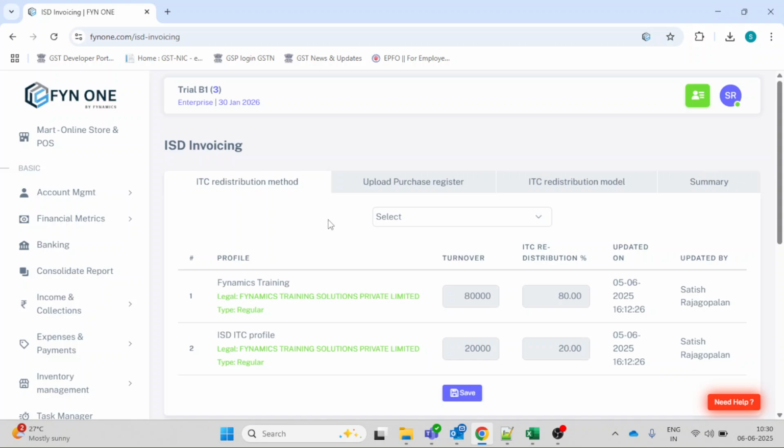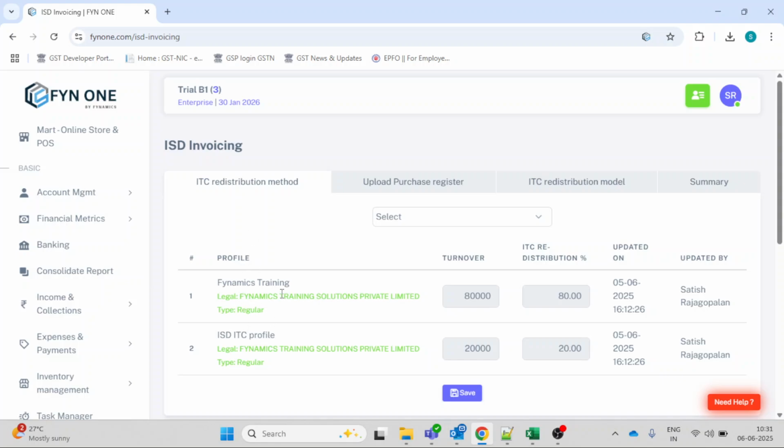Now, the condition, of course, is that the profile that you're logged in should be an ISD profile, and that the other profiles that we list automatically here are by the same owner. That means if you are an owner of the ISD profile, you should also be the owner of the other profiles. And second, it should be with the same PAN. So same PAN, having, I'd say, eligible GST registration number and a link to the same owner, get automatically displayed here.